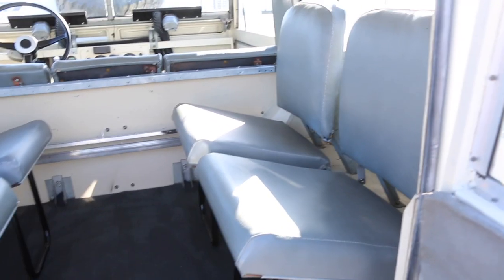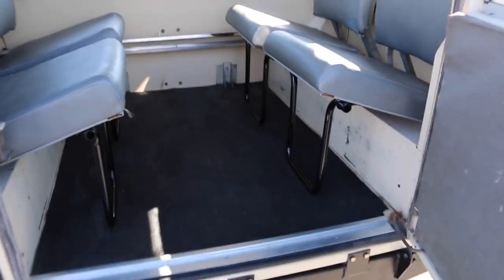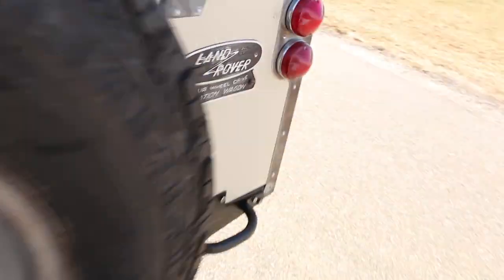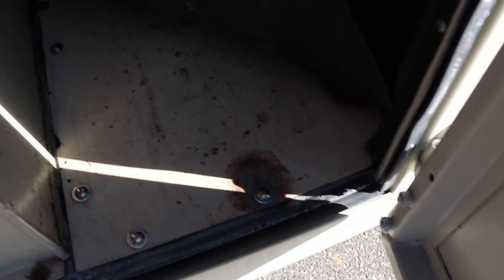Cool jump seats, too. All the upholstery on it is in beautiful condition. The floors under here are immaculate — same in the front. We put all new weather stripping in; that was one of the things that did dry out. We lift up this floor — this is an auxiliary mat. That's a factory mat. And there's the original floor. That is perfect.